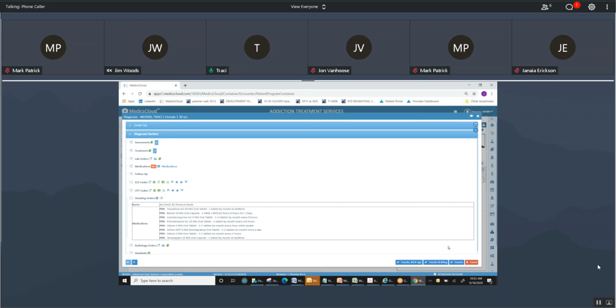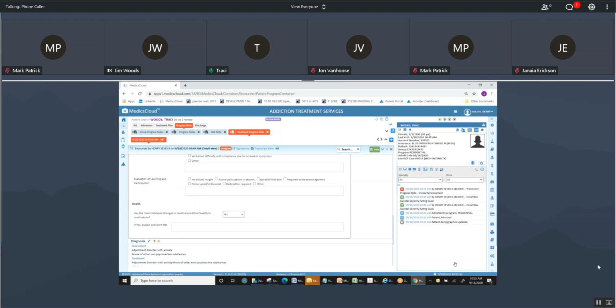Otherwise, it's going to sit here, and when you go to sign the encounter, it's not going to include this in the encounter because you picked the diagnosis, you added the standing order, but you didn't tell the system to add it to this encounter. So at the bottom, there's always a little button that'll say execute, save, or transfer. Whatever one it says in any of the windows, always select that. Now it moves it into the encounter.